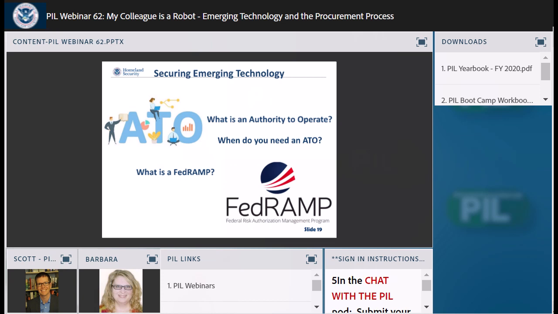So how does a FedRAMP authorization help with the DHS authorization to operate? Well, first of all, FedRAMP has the Joint Authorization Board, which is made up of GSA, DOD, and DHS as the technical arm. What we do is we look at systems that want to do work with government, and we give them a provisional authority to operate, which means that they meet all of the security requirements put out there by FISMA, OMB, DHS, you name it.